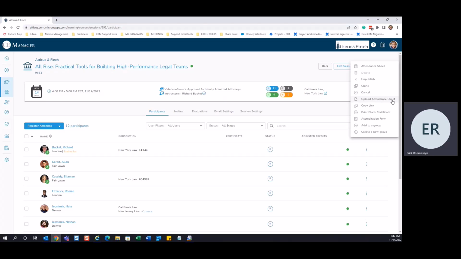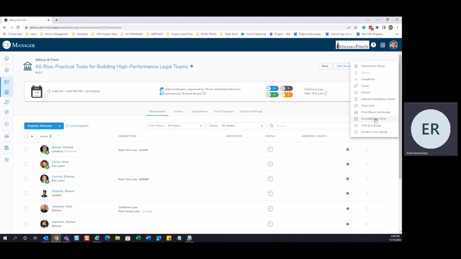This is going to be covered in a future advanced training. You can copy the link if you wanted to send a registration link versus a full invitation. You can print a blank certificate if you wanted to have a number of at the ready certificates. If you were having this, let's say in-house for some external users, the blank certificate will list all the course and credit information except for the attendee name, where that external attendee will have the option to write his own name in, or you can write it for them.